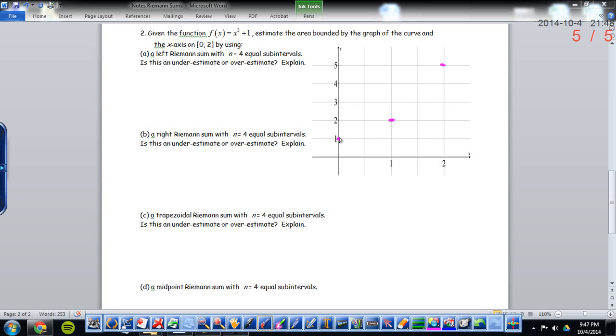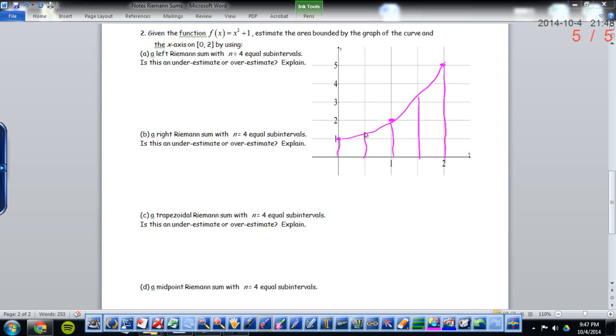And this is basically the right side of a parabola that's been moved up 1 unit. That's not a great graph, but hopefully you get the picture. So I'm trying to estimate the area between 0 and 2, but it's asking me to use 4 different subintervals. So I'm going to draw in these 4 equal subintervals. So the length of each interval in this case is going to be 0.5.